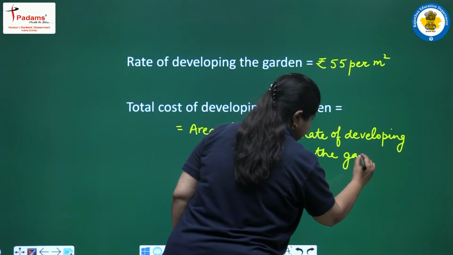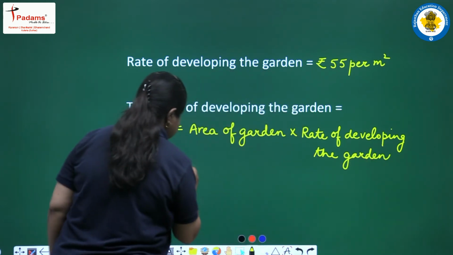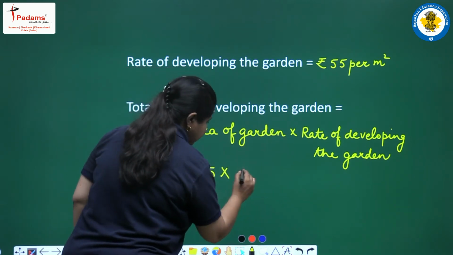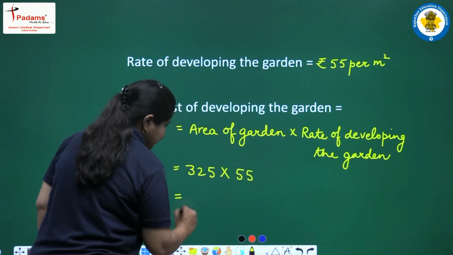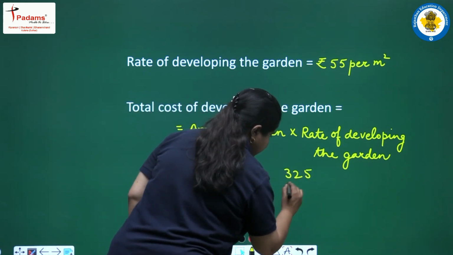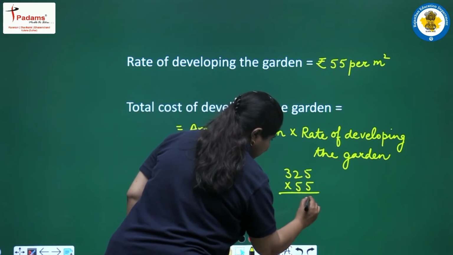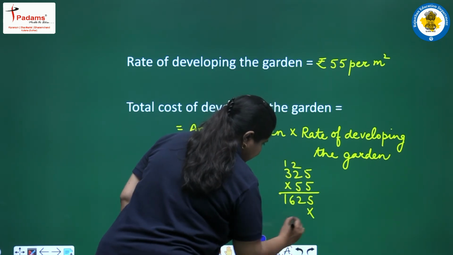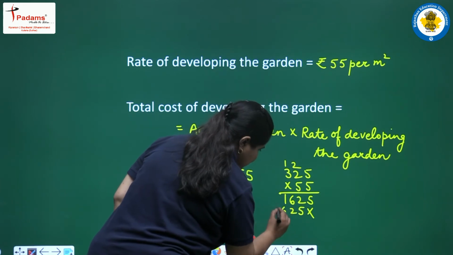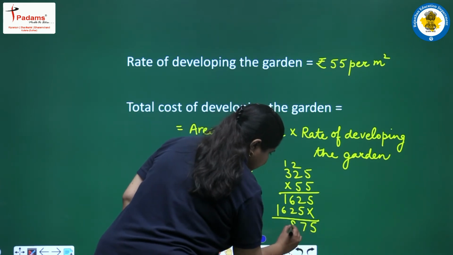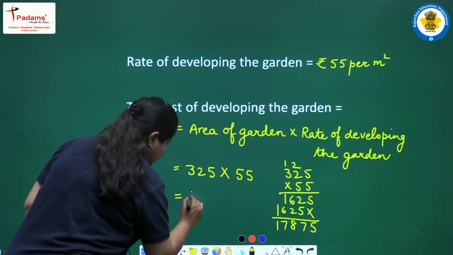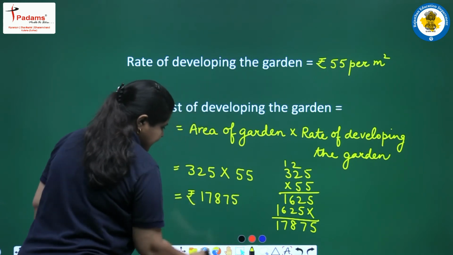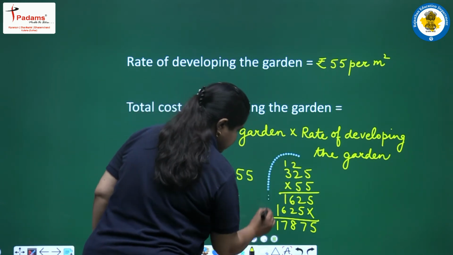And we know that the area of garden, it has come out equal to 325 meters square, and multiply it by 55. Let us now multiply 325 into 55. 5 5s are 25, 2 carried, here we will have 12, 1 carried, 15 and 1 16. Again here we have 5 2 6 1, add here 7 8 7 1. So it's rupees 17,875. This is the cost for developing the garden.